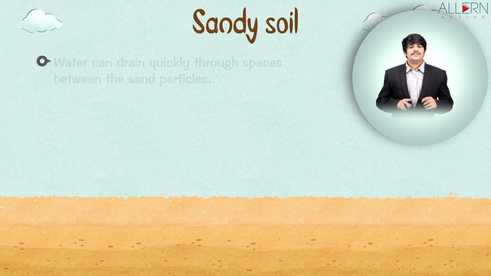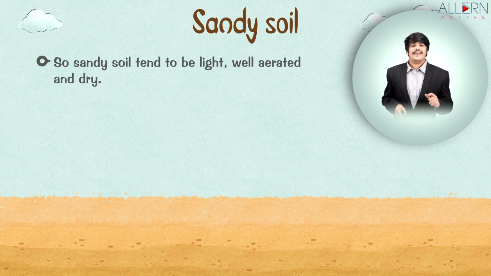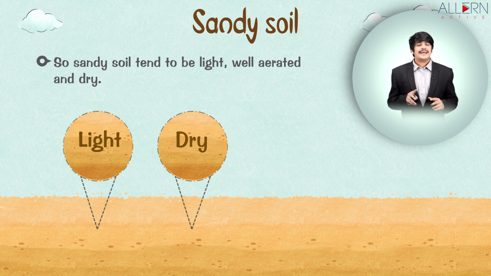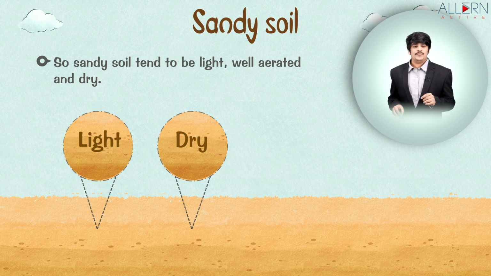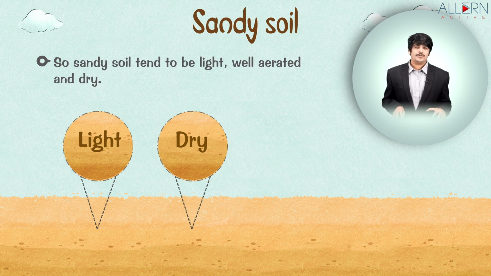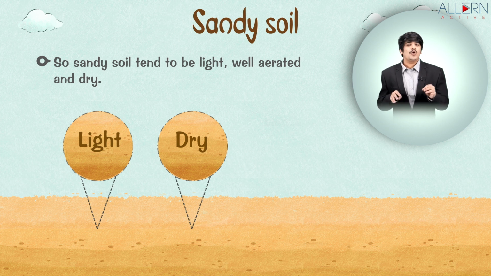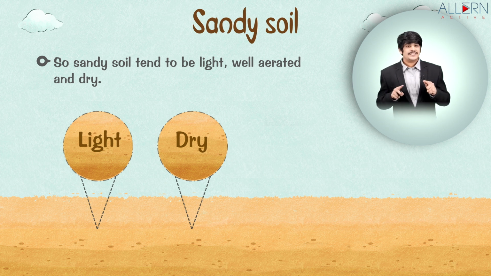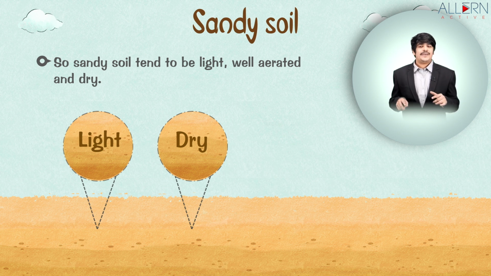Because of that, sandy soil is going to be relatively light. At the same time, it is going to be well aerated, but it is also going to be very, very dry. So within this concept, I've learned that if the particles present in the soil are relatively large, it is called sandy soil. Why so? Because the sand particles are going to be very large and there are going to be a large number of spaces between them. Because of those spaces, the soil will not be able to hold that much water, and using those large spaces, the water will easily pass through. Because of this, the entire soil sample is going to be very light, but at the same time, it will be very well aerated, which means a large amount of air is present within the soil, but at the same time, the soil is also going to be dry.